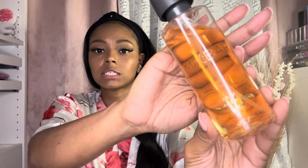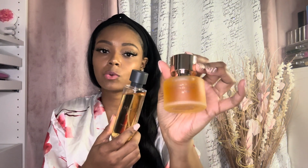So this one is the vanilla bourbon, the vanilla bourbon body spray. If I don't want to use the body spray, I do have the perfume, and I do have backups. So yeah, I like to use the body spray, sometimes the perfume, at bedtime, because, especially with the body sprays, it won't last a long time, but at least I know I smell good once I go to bed.